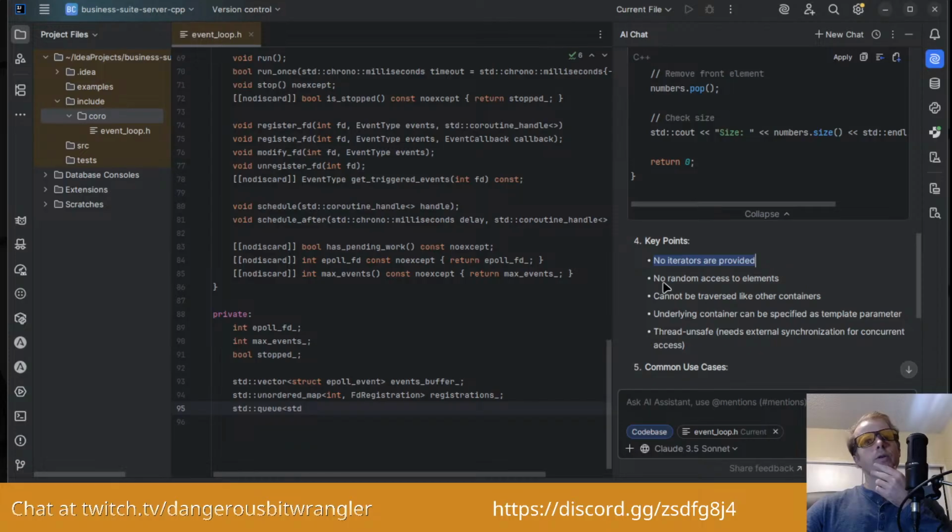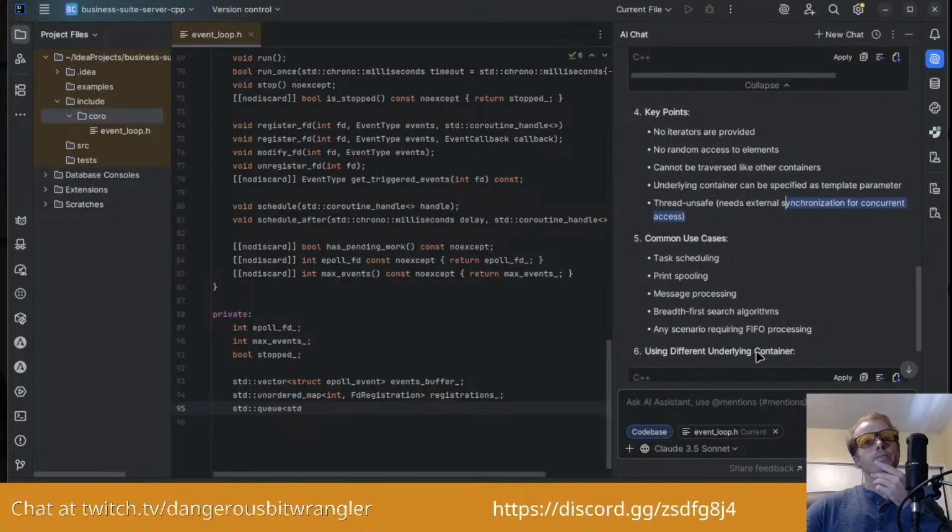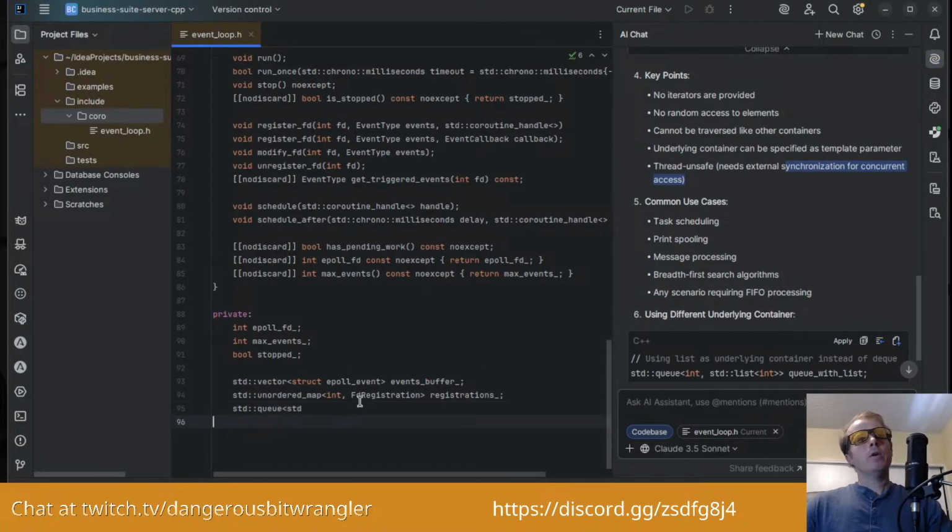Okay, it has no iterators, no random access, cannot be traversed. Okay, so maybe it's just more thread unsafe. Ooh, that's actually very interesting. Needs external synchronization for concurrent access. Wow. Okay, that clarifies a lot for me.